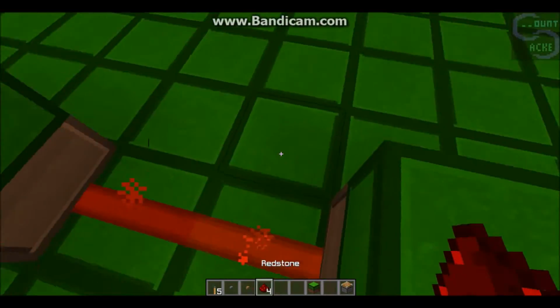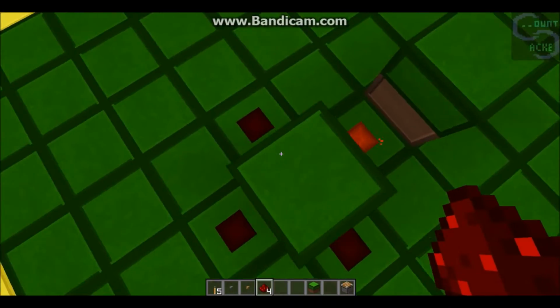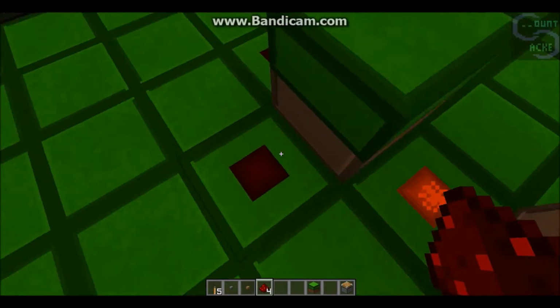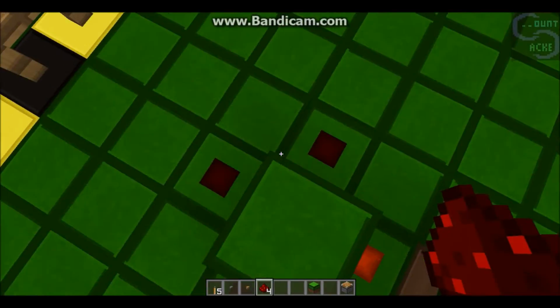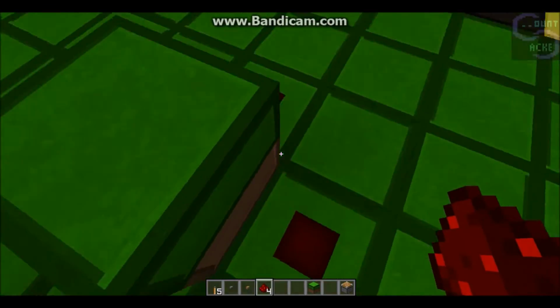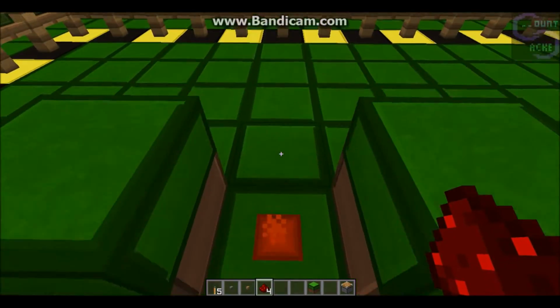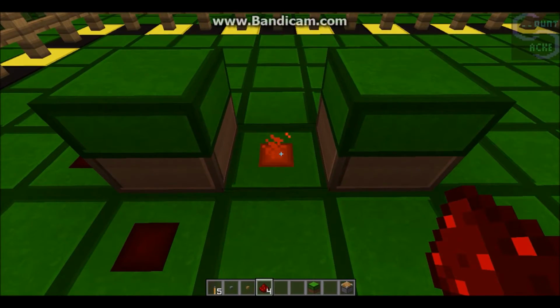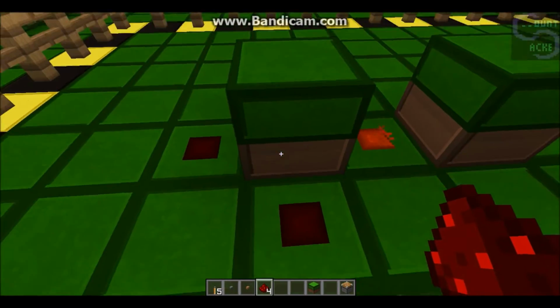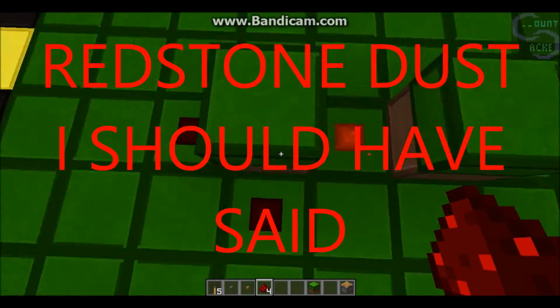Well, even if I move it closer like this, it's not going to be able to give out a redstone signal through that. It's not going to be able to power this block, but power this redstone. So what's happening is, when this powers this block, it's just not enough power to power another redstone signal.